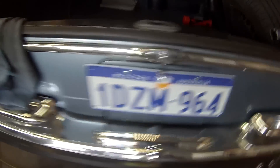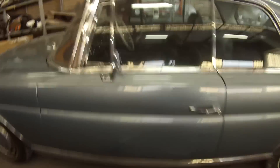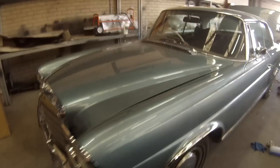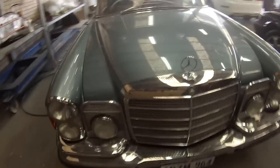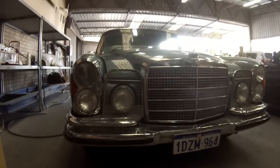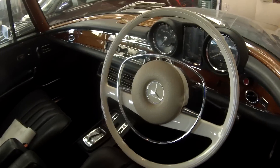As I said before, it's a 1971 model 280 SE 3.5 - it's got a nice sunroof in it. I'll give you a bit of a look at the interior. Beautiful looking car, inside and out. I love the look of the chrome. I actually used to have a 1969 Mercedes-Benz - a four-door, it was a diesel model 220D. I used to love that thing but unfortunately the timing chain snapped and I never had enough money to fix it up. Check out those links at the end if you've missed out on them. Thanks again for watching - this has been another Gunman Production. Goodbye.